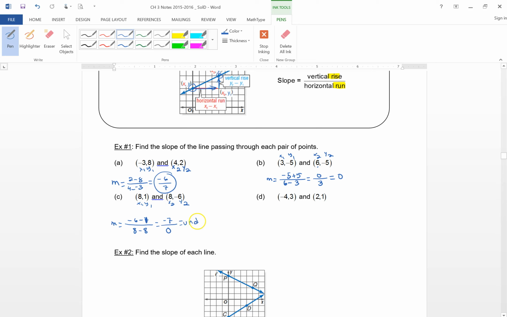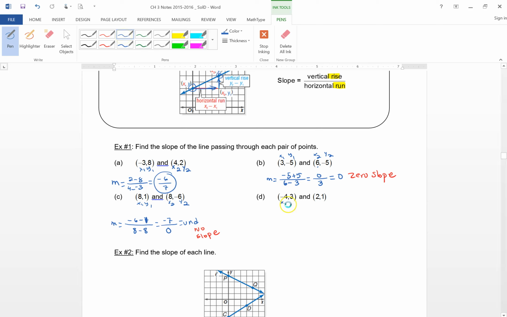Look at the difference between the two here. In one case, you get a slope of 0, and we call this 0 slope. When it's undefined, we say it's no slope. So whenever you get something over 0, you have to write the word undefined or UND, and the meaning of it is no slope. You cannot interchange 0 slope with no slope because they mean very, very different things. This is 0. This is just something that cannot be explained. It's undefined. We'll talk more about what that means in a little bit.